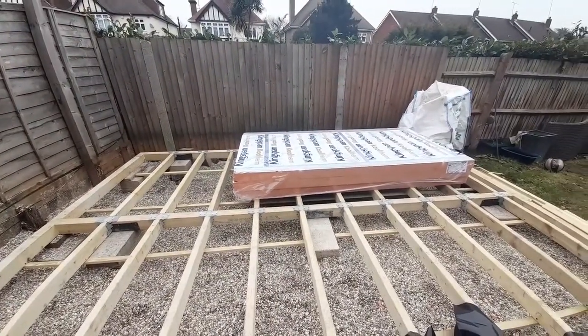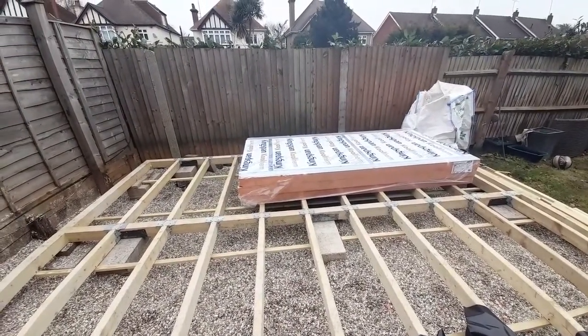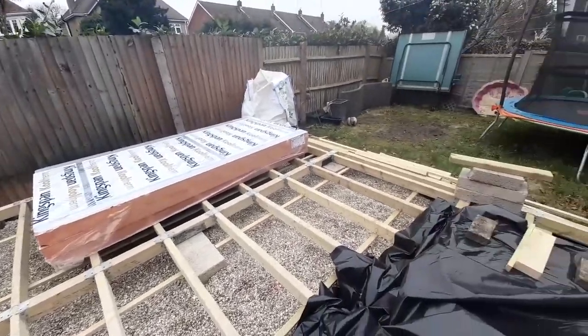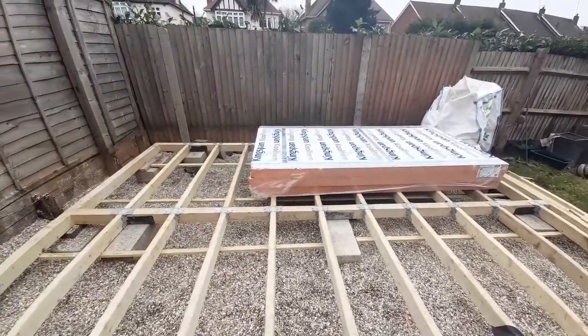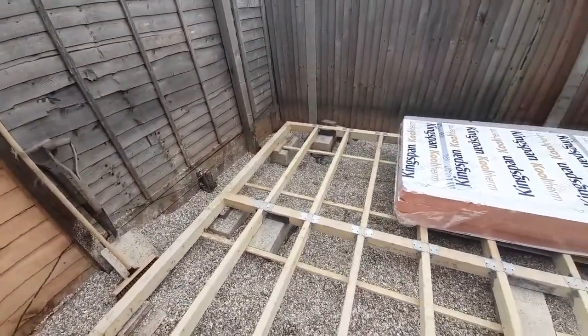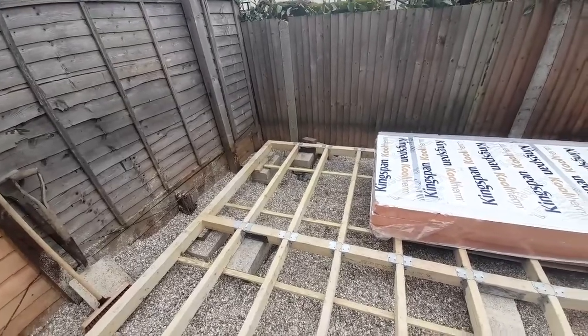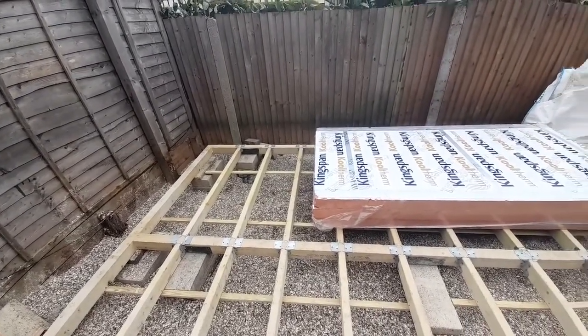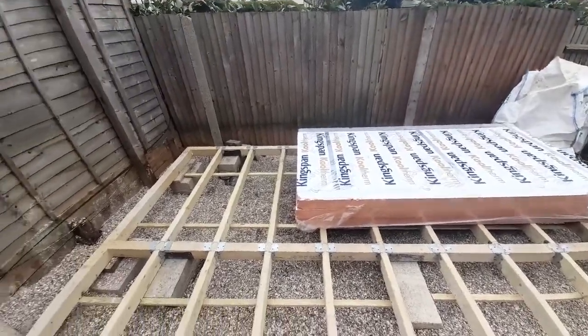But anyway, I'm going to get cracking, going to start getting this insulation in. I'm going to cut it with a circular saw, my cordless Makita skill saw. And the good thing about it is because I use those spacer blocks for the joist spacing, every single piece should be exactly the same. So that's going to make it easier for me.